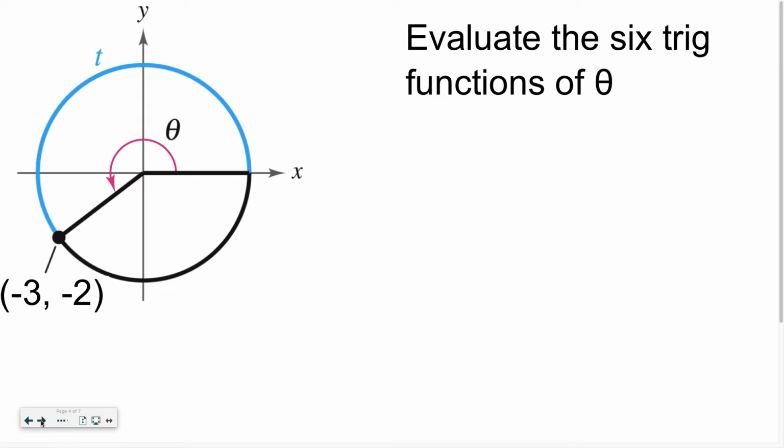However, we have this knowledge of reference angles. And a reference angle is acute. And with an acute angle, we can draw a right triangle. If we have a right triangle, we can pick out sine, cosine, and tangent ratios. So what our job is going to be here is to draw a reference triangle.